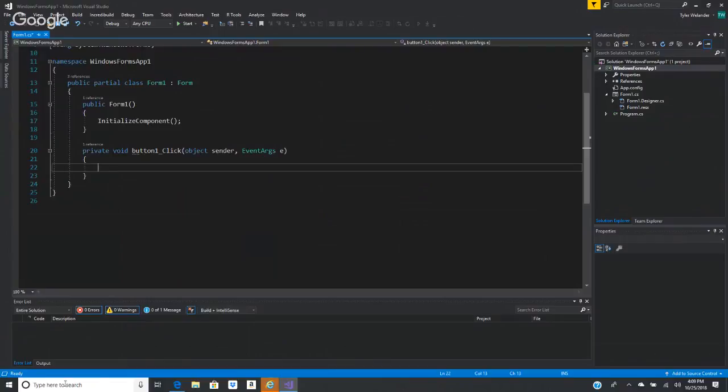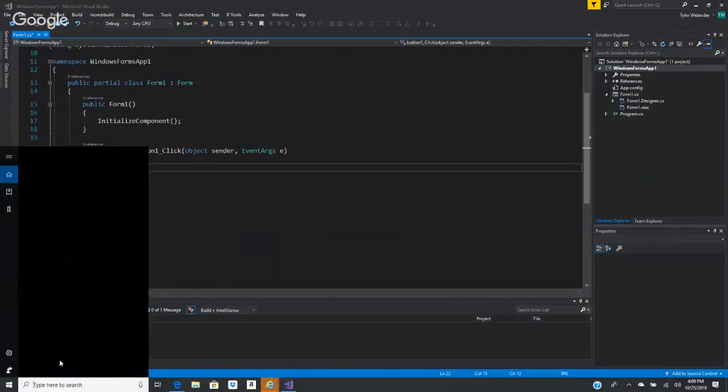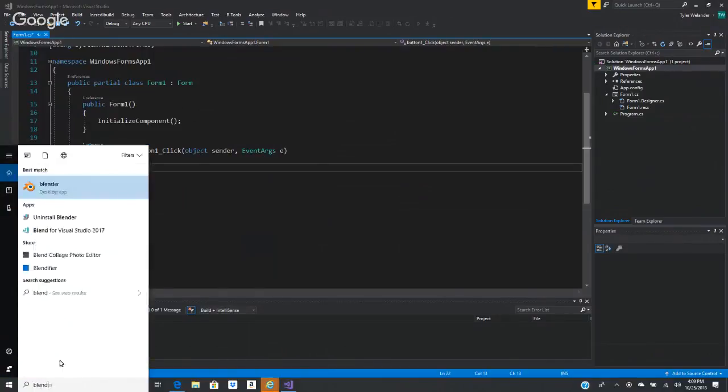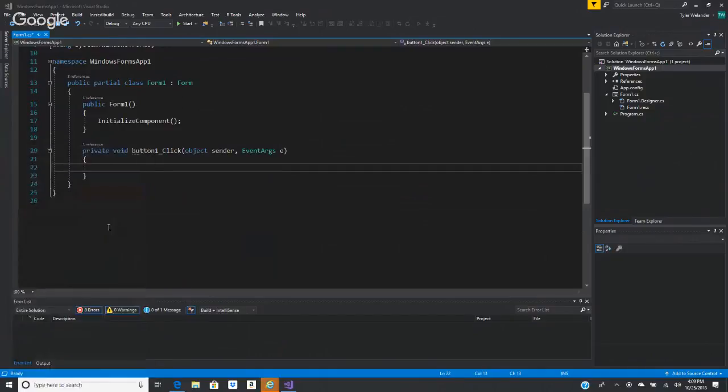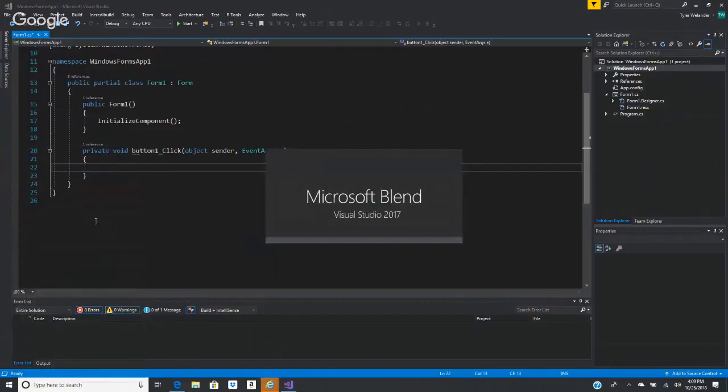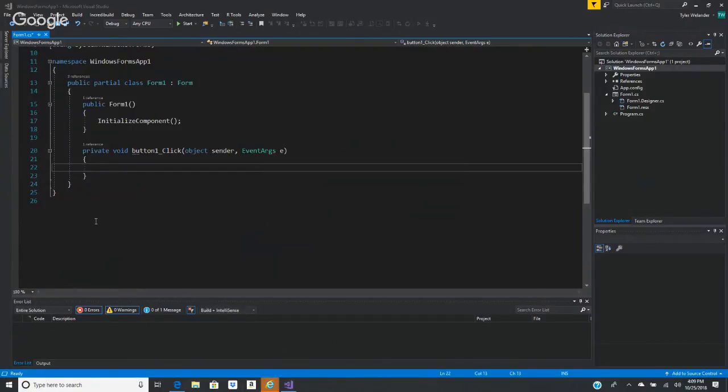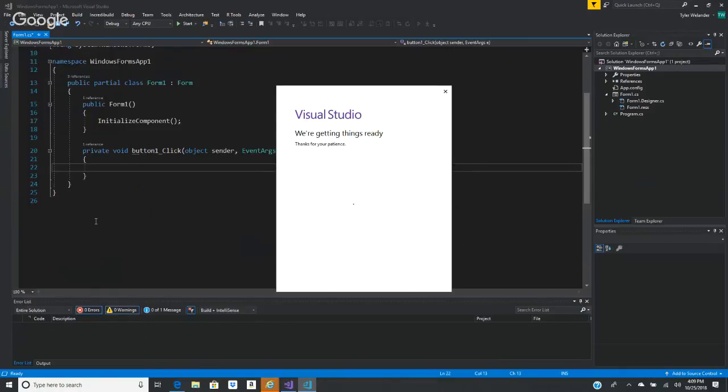So there's kind of a side program for Visual Studio. It's called Blend. So what Microsoft Blend is, I'm not going to go through much of it. It's like Visual Studio, but it's just made for editing UIs. It's very powerful.